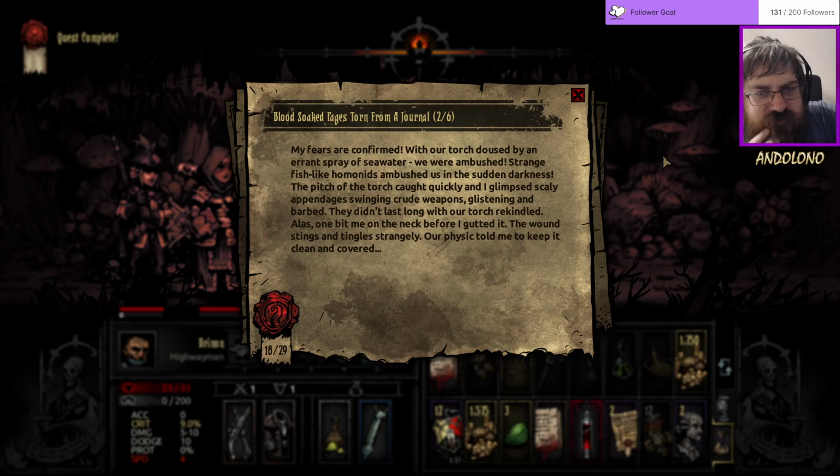My fears are confirmed. With our torch doused by an errant spray of seawater, we were ambushed. Strange, fish-like hominids, ambushes in the sudden darkness. The pitch of the torch caught quickly, and I glimpsed scaly appendages swinging, crude weapons, glistening and barbed. They didn't last long with our torch rekindled. Alas, one bit me on the neck before I gutted it. The wound stings and tingles strangely. The physic told me to keep it clean and covered.